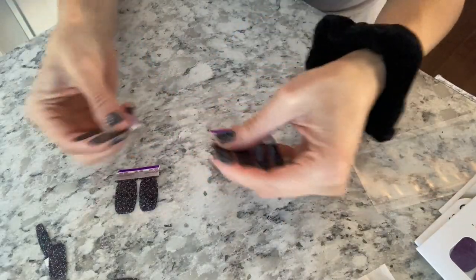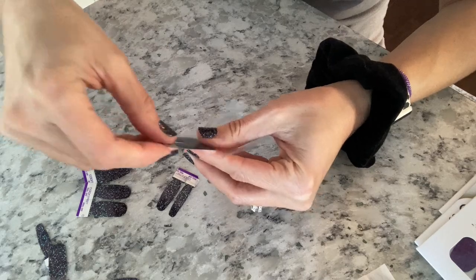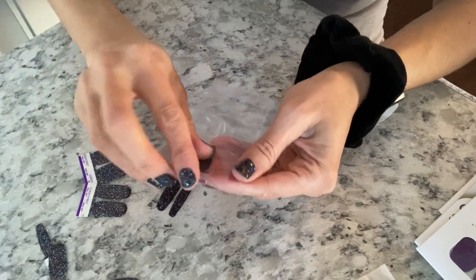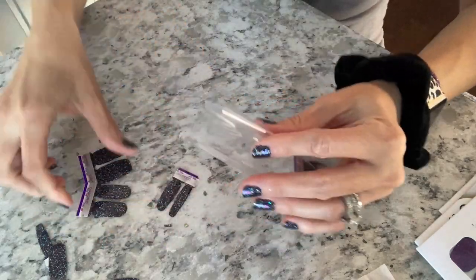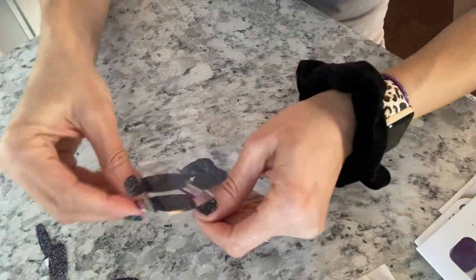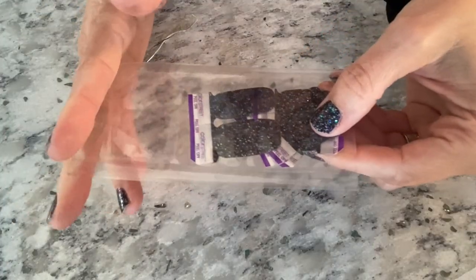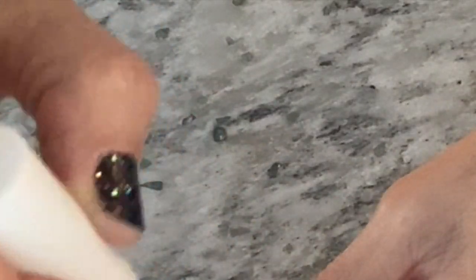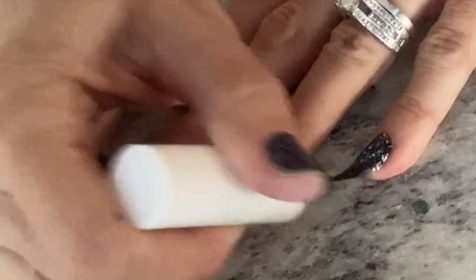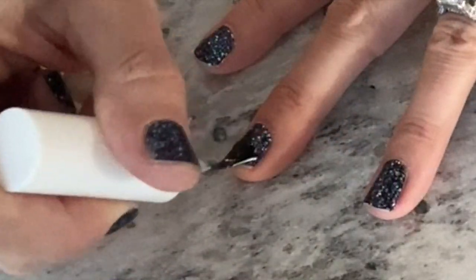I'm putting the leftover strips away, separating them into smaller little pieces, because the first time I tried to put the whole long strip back in and that was near impossible. If you break them up into two pieces, you can flatten this out with your straight iron and that will seal it. For the top coat, I'm just using a gel top coat. This stuff works really good — you don't have to use a super expensive one, but I probably wouldn't recommend a super cheap one either.